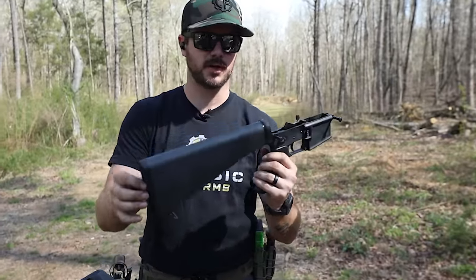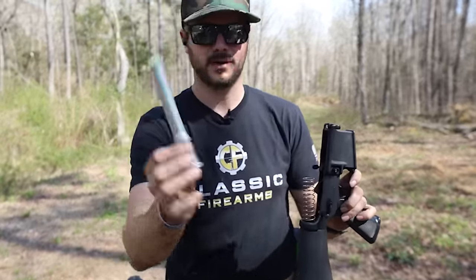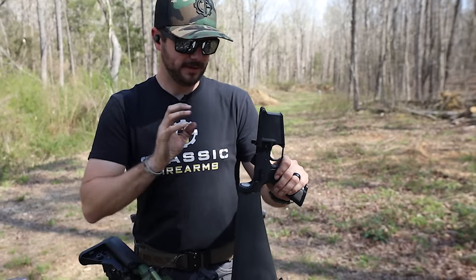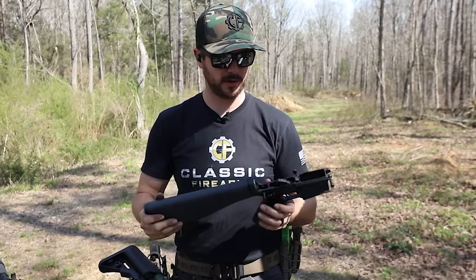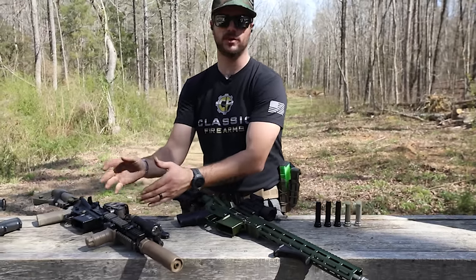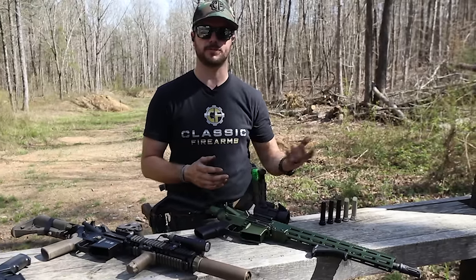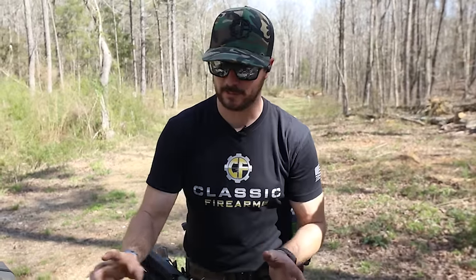There's also a rifle buffer — typically found in more fixed stocks — which is about 5 ounces and a little bit longer. As you can see right here, the rifle buffer is obviously a lot longer than the rest. Those are typically on fixed-stock guns with an integrated or much longer buffer tube. Today we're just focusing on a 16-inch DI gun and a 10.3-inch gun, both using direct impingement systems. PWS also makes a long-stroke piston-driven system which we might play with at another date.